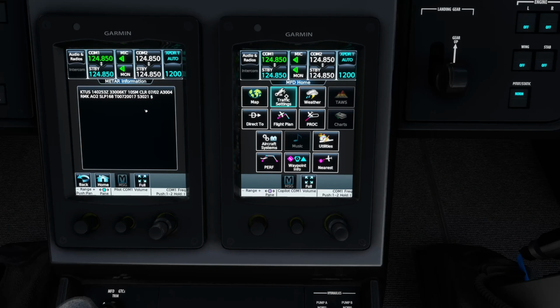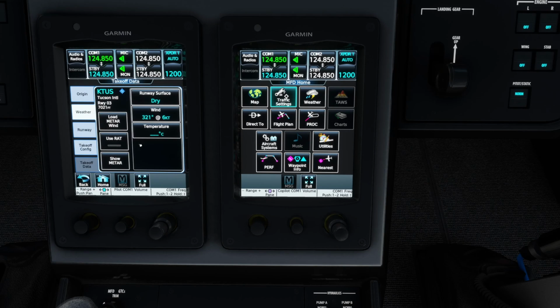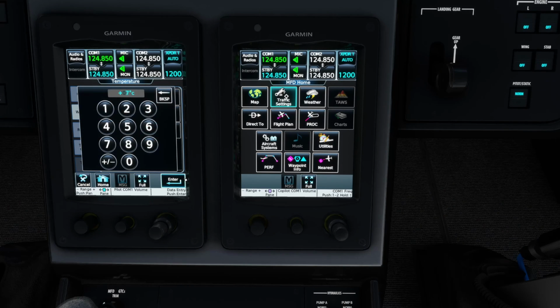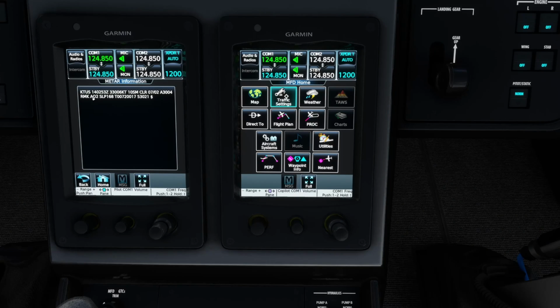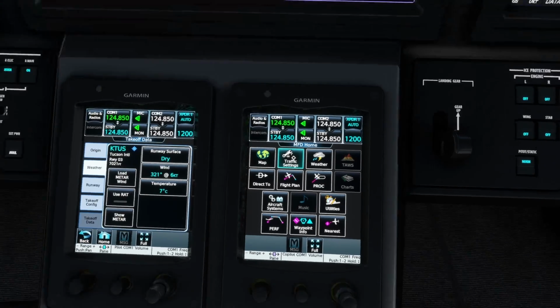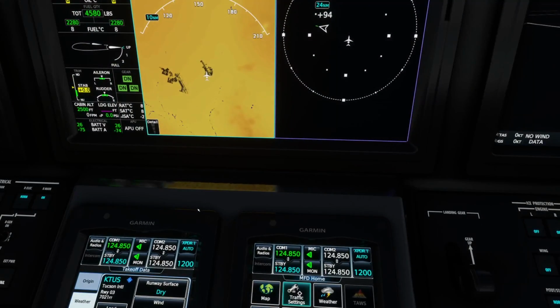We can actually show the METAR information. So we have... There it is, 330 at 6 knots, visibility 10, clear, and temperature 7, altimeter 3004. So temperature is going to be 7 degrees Celsius, which, believe it or not, for Tucson is legit right now. It's pretty freaking cold out right now, I'm not going to lie. And I do not remember, what was it? Altimeter was 3004. Let's go ahead and get that set now while we're thinking about it.